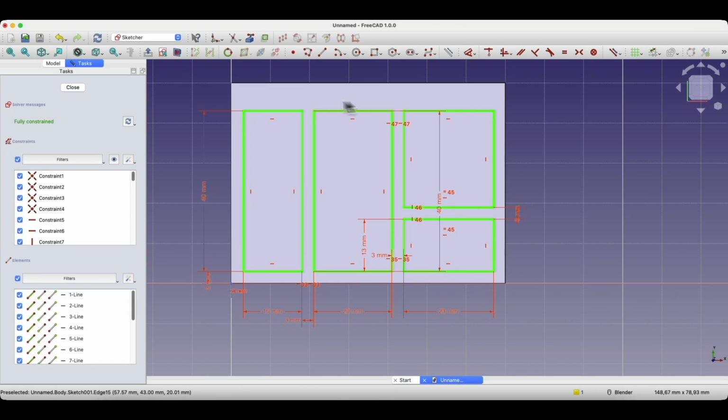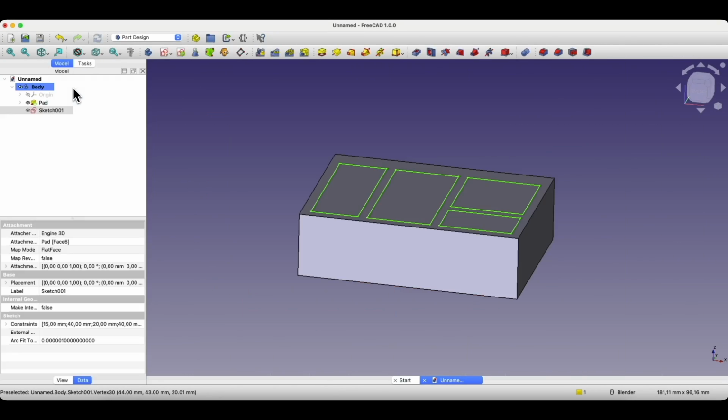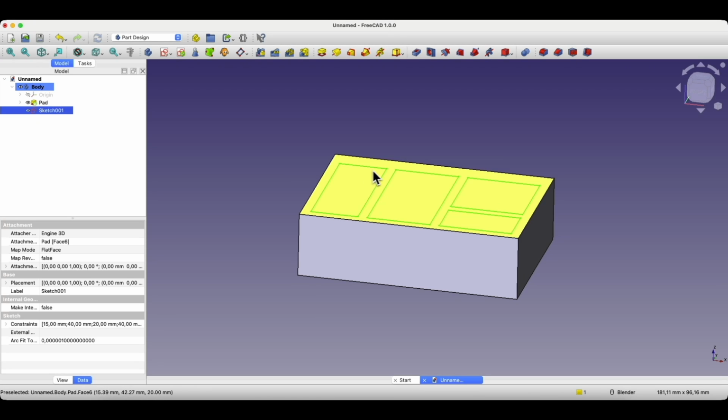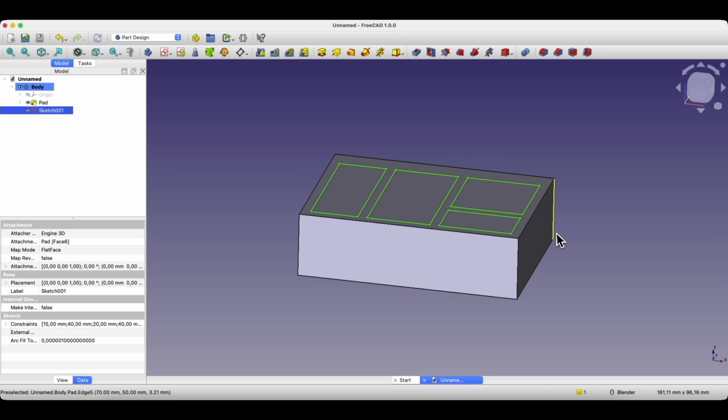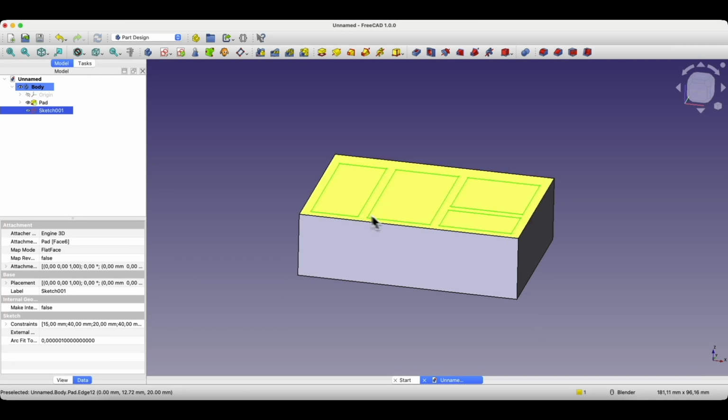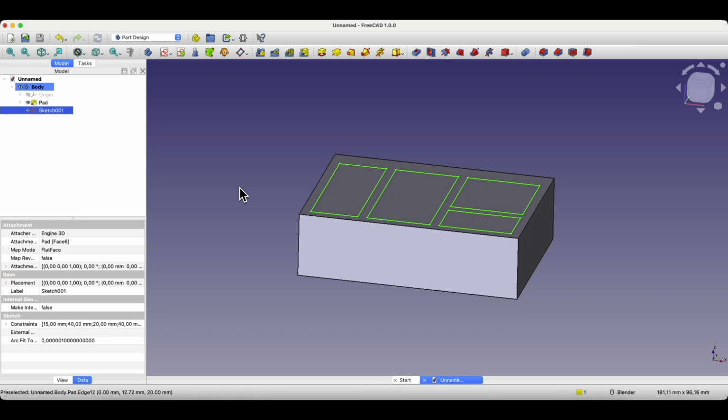I have created such a sketch, and based on this sketch we will remove material from this solid. I will close the sketch. But before we do that, I will go back to the first sketch and change the dimensions of the rectangle based on which this cuboid was created. As for creating a 3D model, as I have already said, we create the model based on sketches and then add operations to create 3D solids. Everything appears here in the history of 3D model creation, that is, in the feature tree.